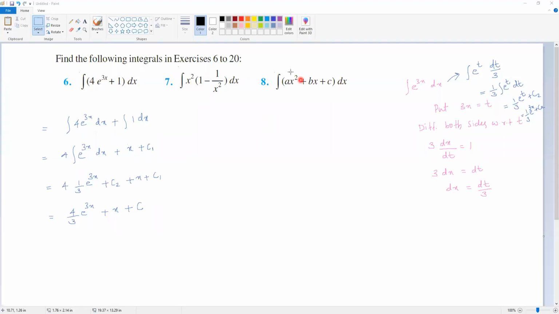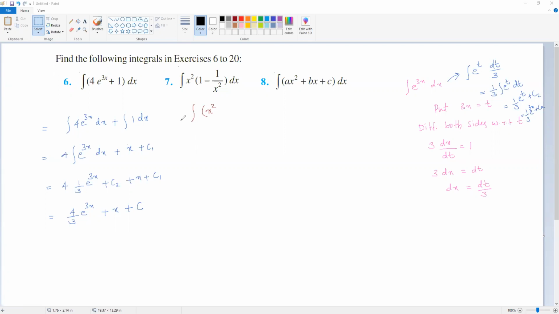Okay, now next question, look. In the beginning, we will go a little slow only because you should understand the concept. Question number 7. So this can be the integral of x square into 1 minus x square, because we have not studied any product rule yet. Because it is a product of two functions.